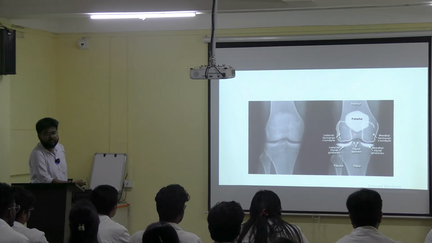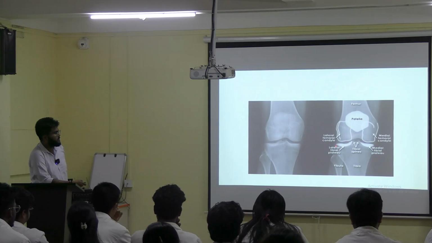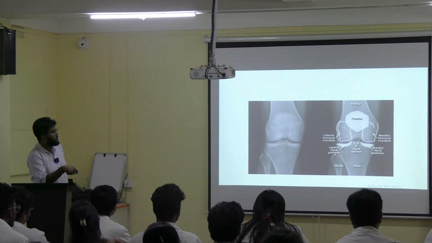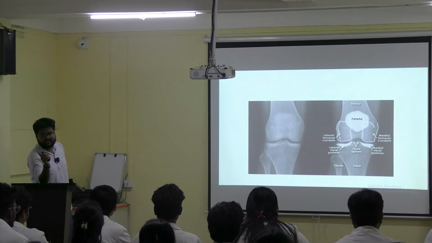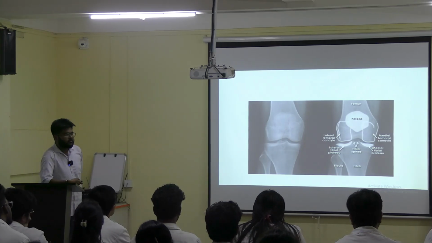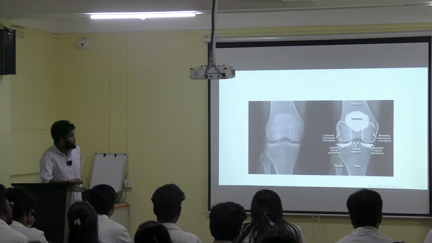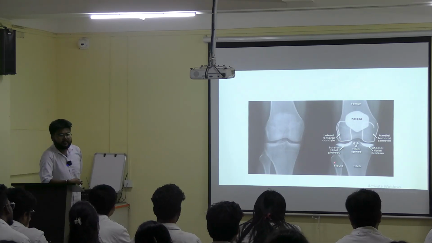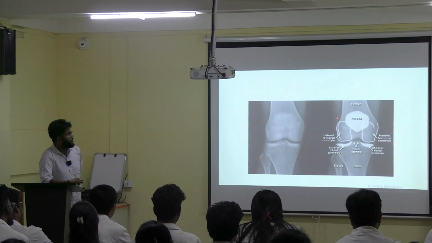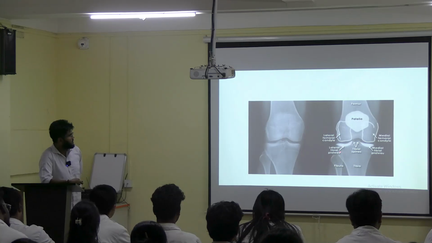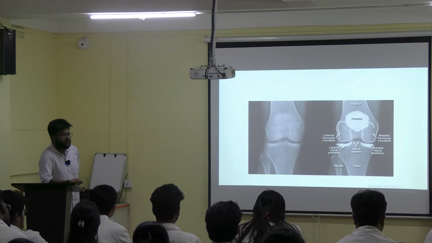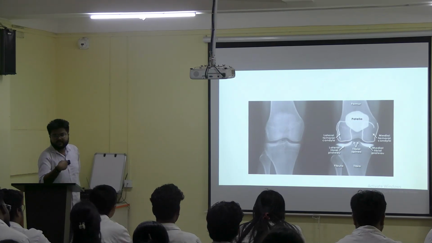So always remember, your patella bone is present here. This is the lower end of your femur, upper end of tibia and the upper end of the fibula. Can anyone tell me, fibula is present on which side? Lateral or medial side? Lateral side. So by looking at the fibula, you can easily identify the side. Okay. So if the fibula is present laterally, this condyle is called the lateral condyle, and this is the lateral epicondyle. So this is the medial condyle, medial epicondyle. Similarly, in the tibia also, lateral tibial plateau and the medial tibial plateau, and the tibial spine is present. Okay. So by looking at the fibula, you can identify which side this is.